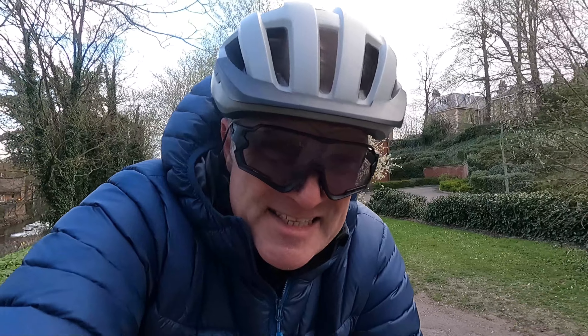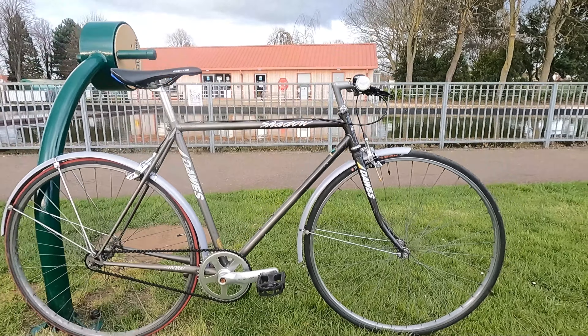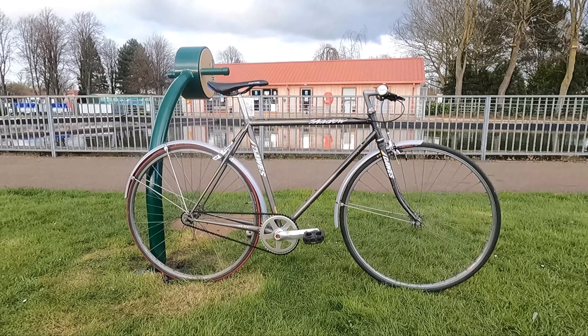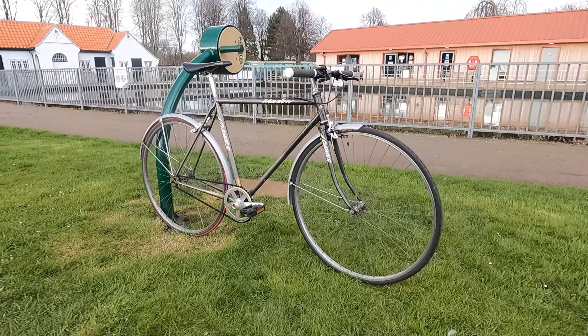If you do need to nip into town to run an errand or whatever, you can just nip out on this and lock it up somewhere. If somebody does decide to steal it, in this case it's 50 odd quid — not to say you want it to get stolen, but it's much better than a thousand or two thousand pound bike. The bulk of bikes are probably going to be stolen by kids, teenagers, and it's probably not the style of bike they're going to choose. If they can pick a mountain bike or something, then they will. So it's an ideal bike for nipping, as I am now — nipping down to Sainsbury's, going along the river. Mixture of hard track and tarmac.